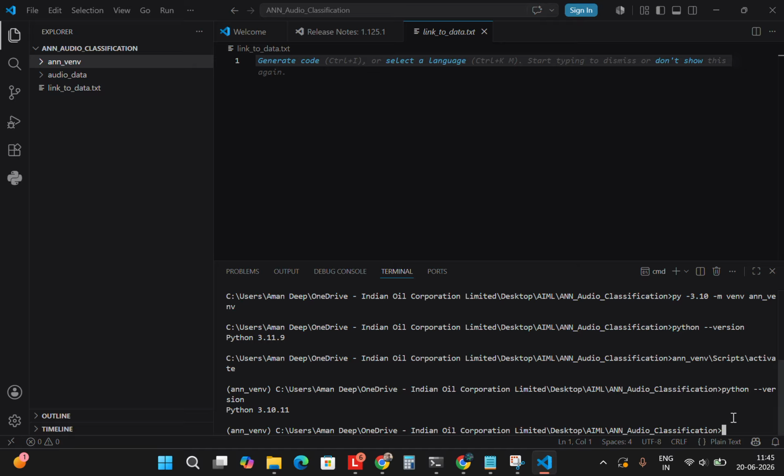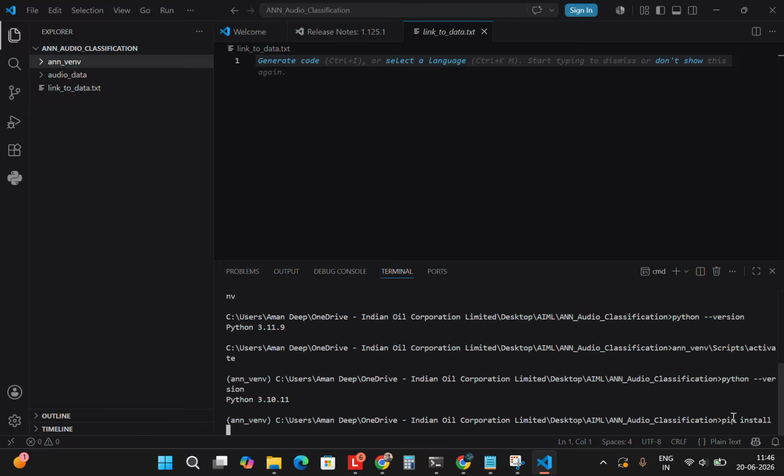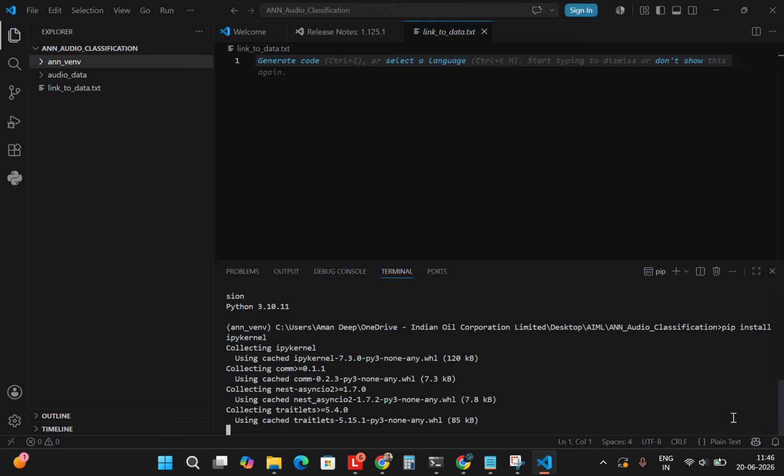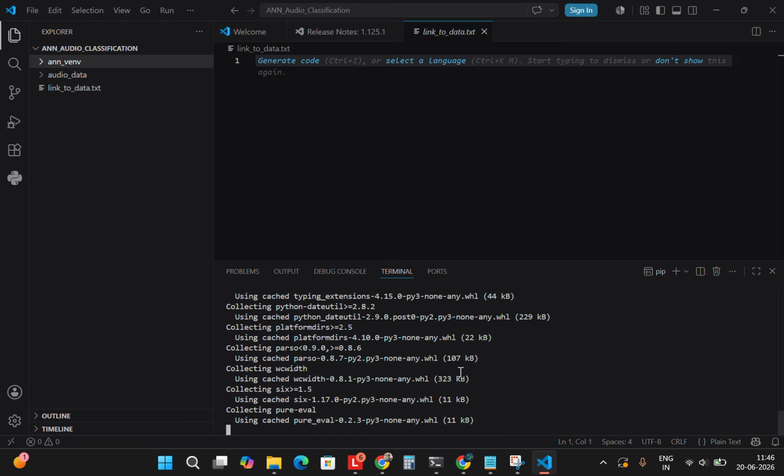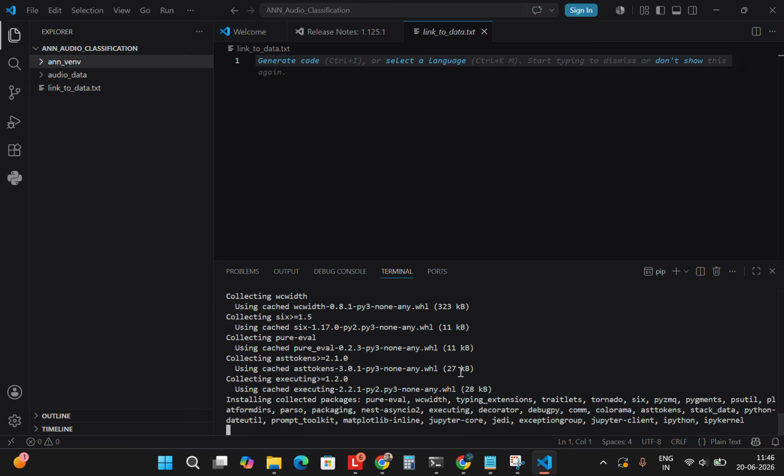Now the next step is to install ipykernel, because I'll be making my project in the Jupyter notebook. Let's see how to do that. So pip install ipykernel. It is working, it is installing. The first step is to install the kernel, then I have to add the kernel. We'll see how to add the kernel also. It's a long command, but it's just a command. You can remember it or note it down somewhere.